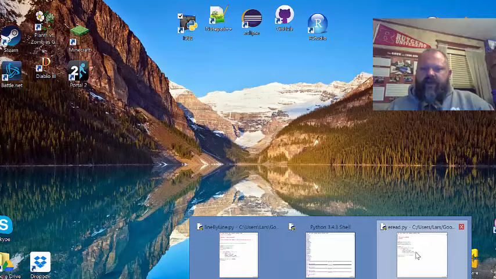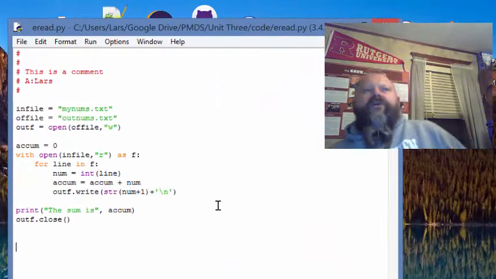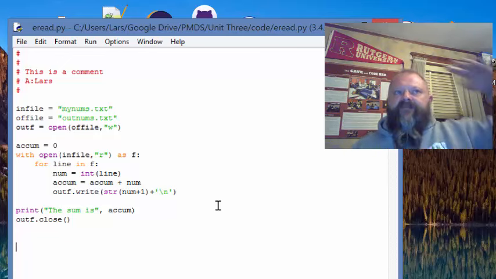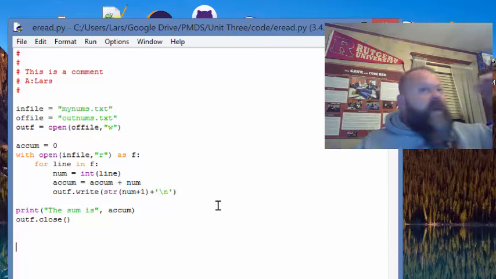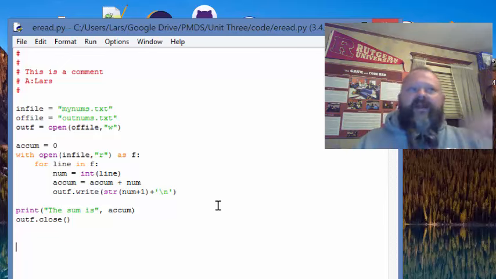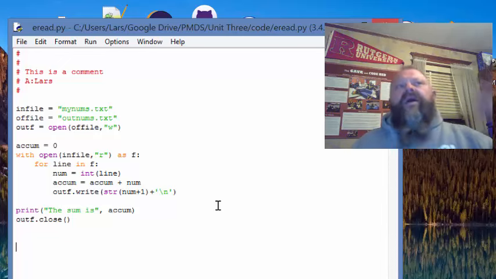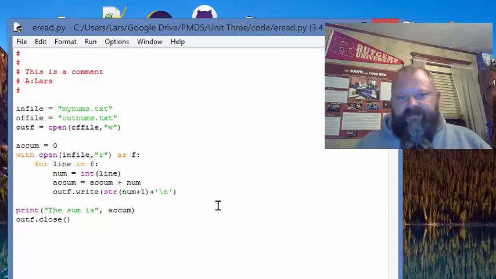So that's the basics of file I/O. I just want you to know about the basic 3 steps. You open your file and associate it with a variable. Then using that variable, you read your data into a regular variable. Then you can manipulate it, do what you want, create a list out of it, do what us programmers do. And then at the end, you close the file and say, I'm done with this.